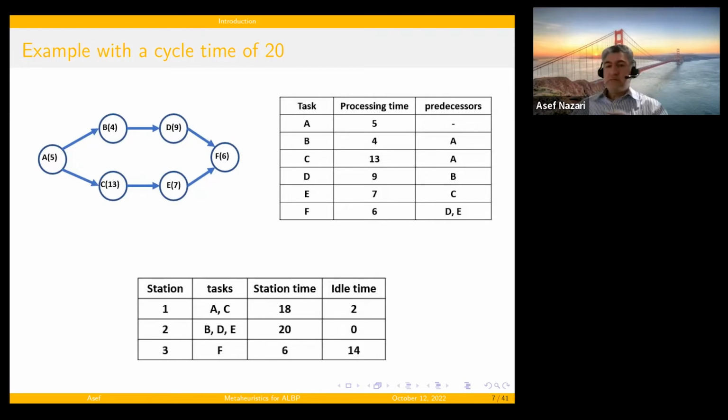So this is a kind of simple assembly line balancing problem. But I thought that this is a good example to see what we mean when we are talking about the jobs, about the precedence order, about the processing time, and the kind of solutions. And you see that solutions are going to be permutations of jobs, but they are going to be assigned and allocated to workstations so that first they're going to obey precedence order. At the same time, they're going to optimize some objective function.